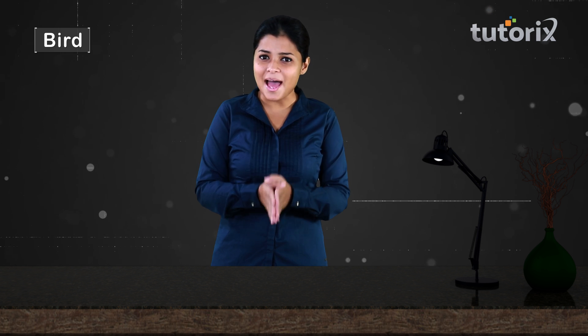Why can't you fly but a bird can? Birds can fly high in the sky, walk on the ground, or even swim in water. If you observe a bird during flight, you will see that they flap their beautiful wings and soar high in the sky. Try flapping your hands — does that lift you up? No! No matter how hard you try, you will still be on the ground. Just imagine the amount of strength birds require to fly, glide, or soar.